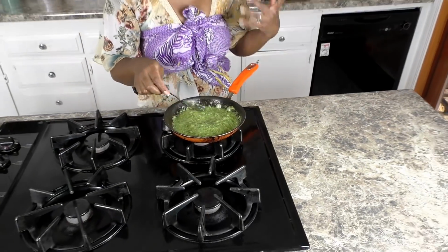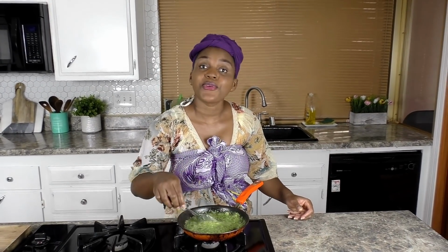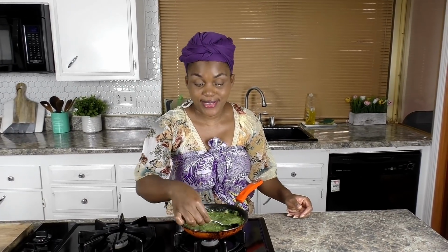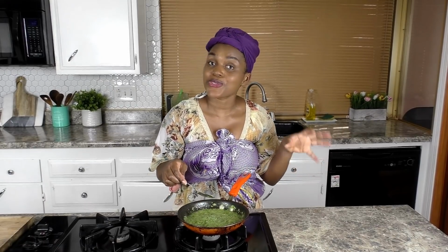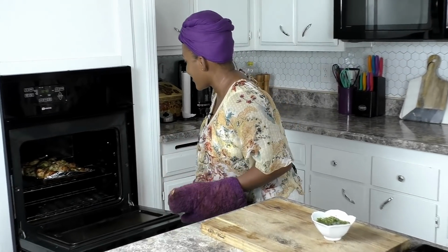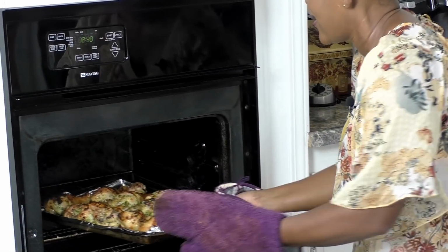Our sauce is delicious. It doesn't need any seasoning because we already had all that salt and bouillon powder in the seasoning. It's so good, so tasty. I'll just let it cook for about 2 more minutes, then I'll put it in a nice little cute bowl to serve with our chicken. Our chicken is ready, you guys. I cannot wait to get it out. Oh my goodness.